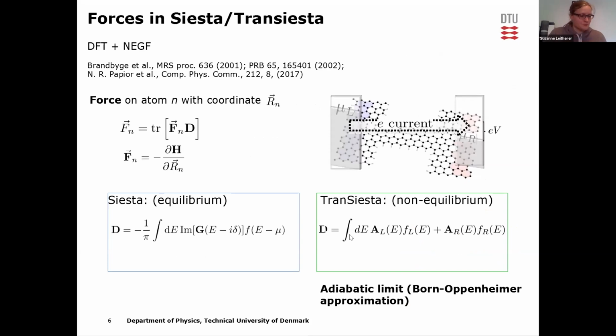Okay, so I'm using the Siesta software package, which is based on density functional theory and non-equilibrium Green's functions. Within this theory, the force on an atom is defined as the change of the Hamiltonian with respect to the atomic coordinate. To average, you take the trace over the force operator times the density matrix. We first relax the structures at 0 bias, at equilibrium, using Siesta, and then we attach electrodes, electron reservoirs, to the structure, and apply a potential difference such that there's an electron flow across the system. Then you get a bias dependence in the density matrix and in the Hamiltonian. And this is the adiabatic limit, or Born-Oppenheimer, because we're just calculating these forces and we're not really looking at the motion or back action of the atoms.